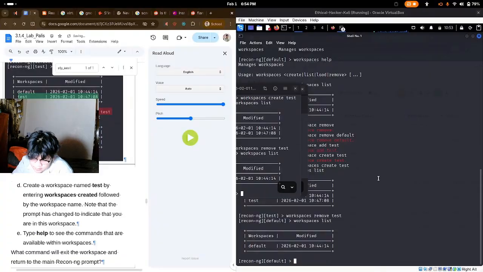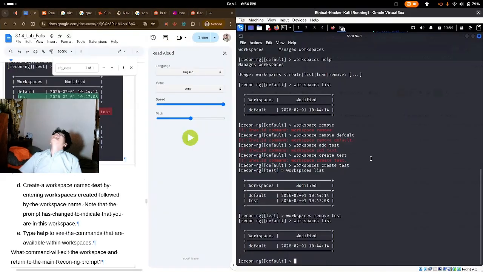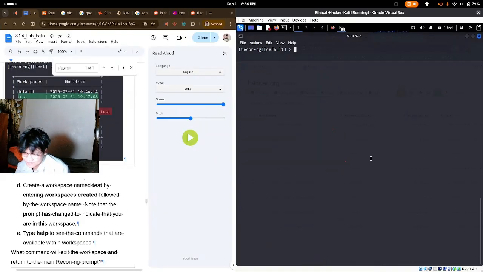Create a workspace named test by entering workspaces create followed by the workspace name. Note that the prompt changes to indicate that you are in this workspace. I already did. Okay, whatever then. Workspaces create test.